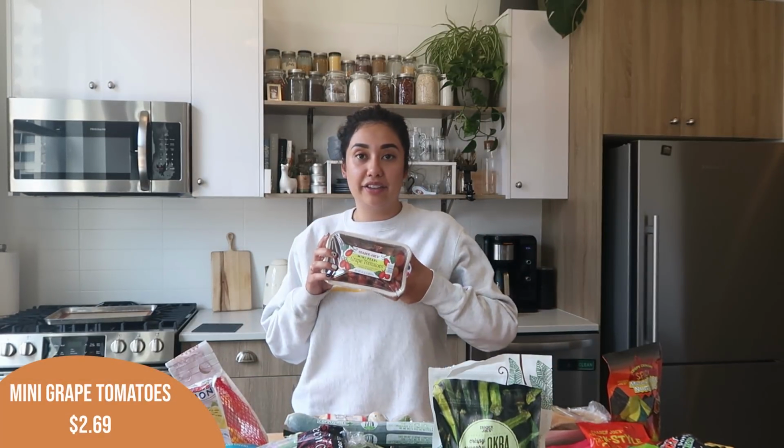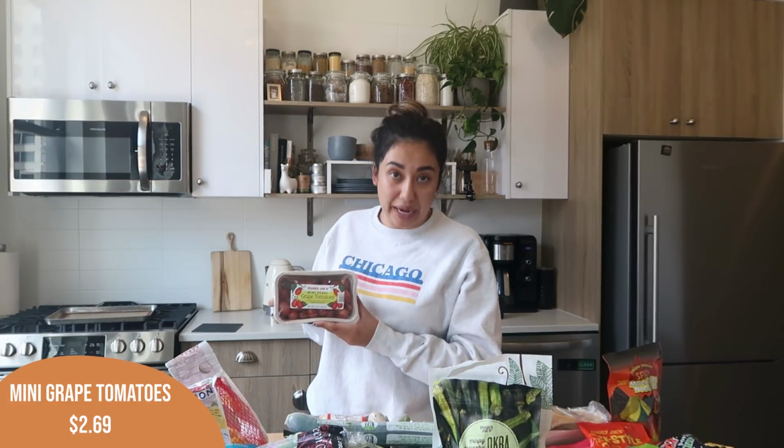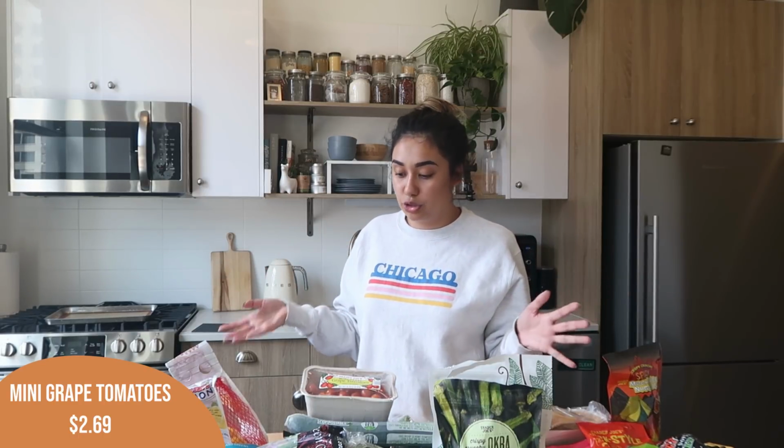Next, I got a thing of cherry tomatoes. I've been loving having, oh, excuse me. These are grape tomatoes. Let me correct myself. I've been loving having grape tomatoes on hand. I add them into pastas. I'll just cook a bunch of chicken in a pan with some tomatoes in there. It's just been really easy, and they're super delicious. How many times can I call grape tomatoes easy? I also put them into salads. They're just an easy one to keep on deck.